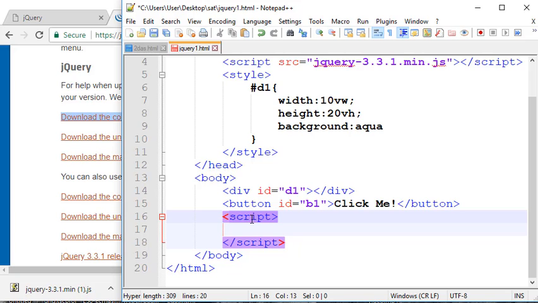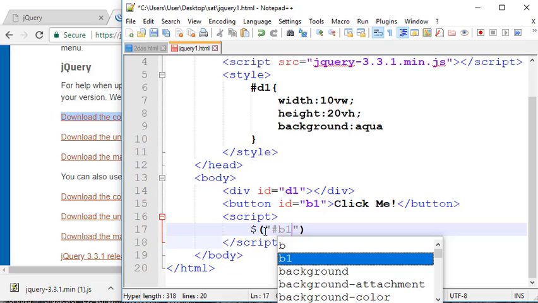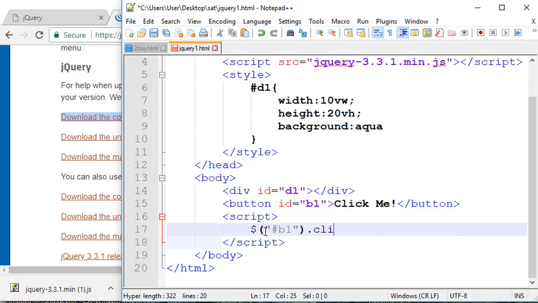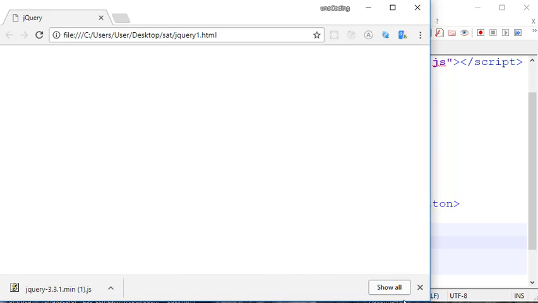Inside of our script tags, we're going to write the $, which we're familiar with, and our ID with a hashtag, B1, the button ID, then dot click, and open my function like this. Just like we did in JavaScript, we're going to write an alert inside. Let's write something like hello. Now let's save this and close out of this.